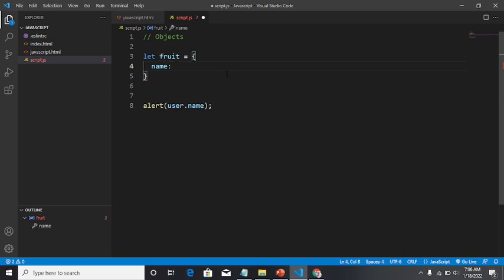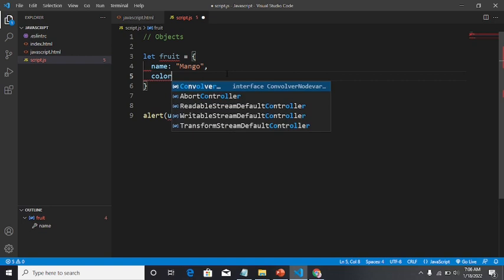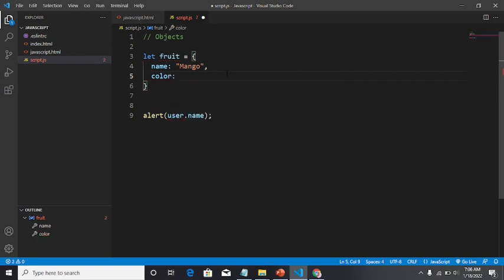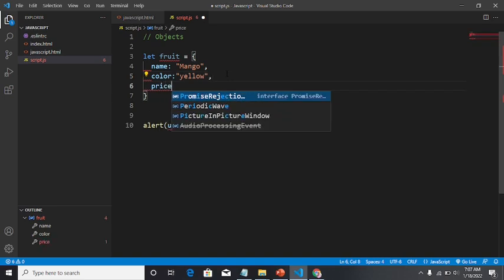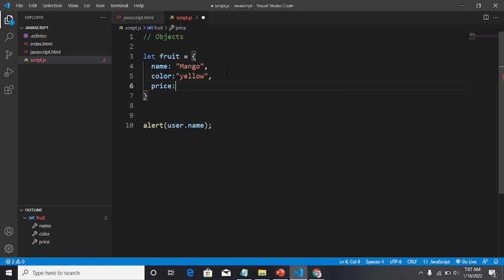The name of the fruit is mango, and we use a comma. Then we have the color of the fruit, which is yellow when the mango is ripe. And let's say we also have the price of the mango, and then we have the comma.